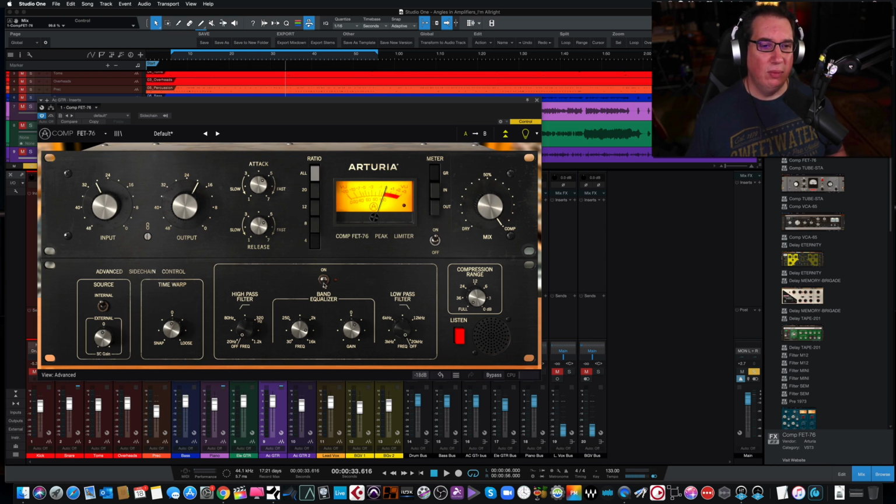Then in the center here, we turn this on and we have a high pass filter. So let's say you're putting this on a drum bus and you don't want the kick drum to affect the way the compressor reacts. You can always turn that up to like 80 hertz or 100 hertz, and everything, let's say below 80 hertz, won't trigger the compressor. Very handy feature.